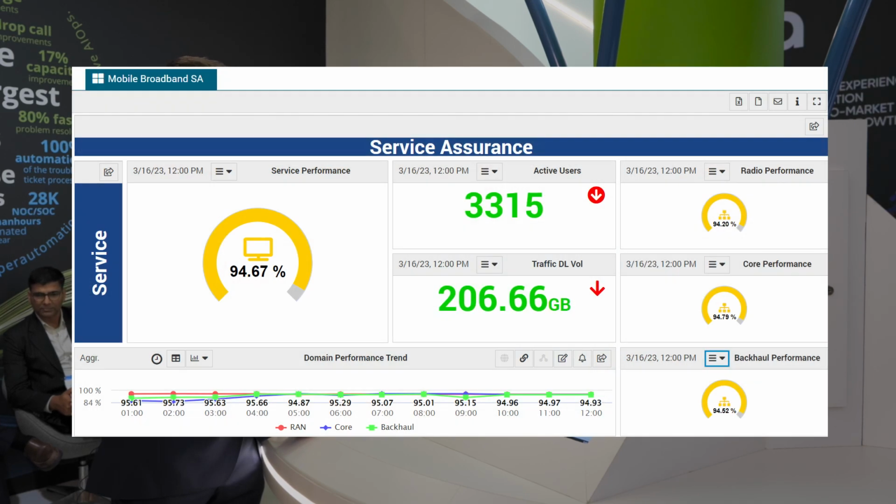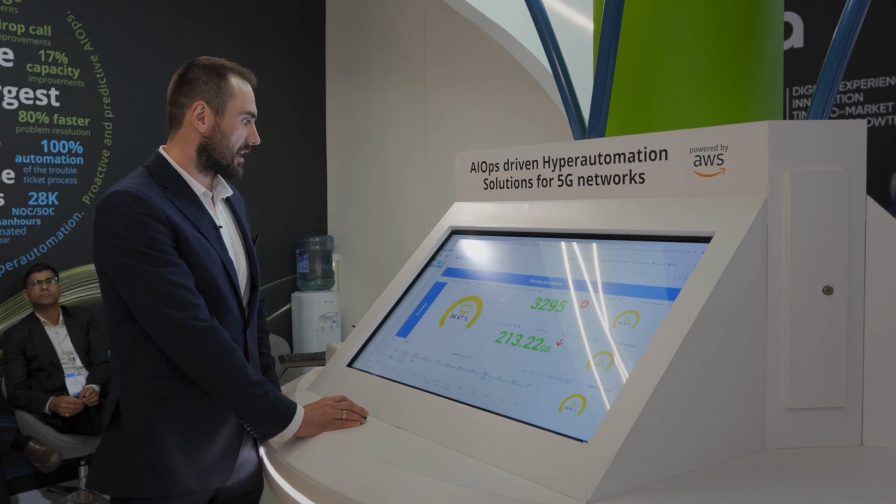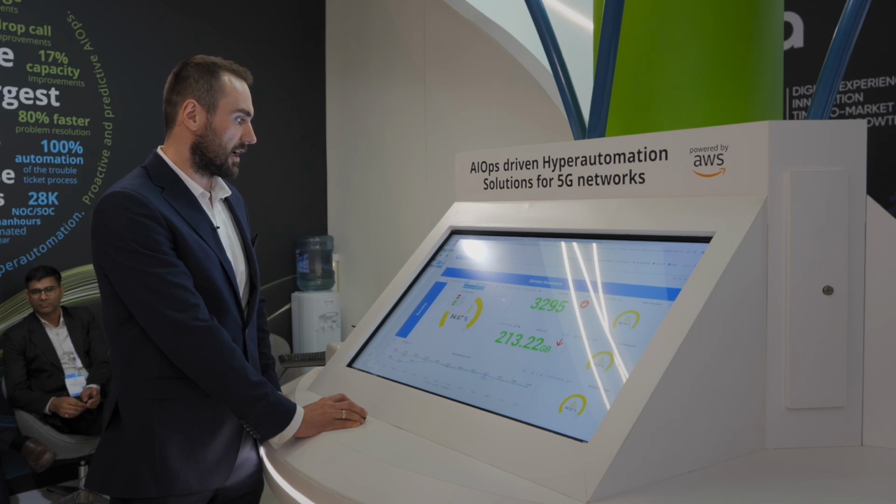So first of all, starting with mobile broadband, which is also a crucial element of the 5G services, I'm able to visualize at a glance on a high-level dashboard what is the condition of services. In this example, I see that it's changed from green to amber because the percentage of the health index is lower than 95%. I can check what the thresholds are to change the state of this service indication. For example, when it goes even below 90%, it will change to red.